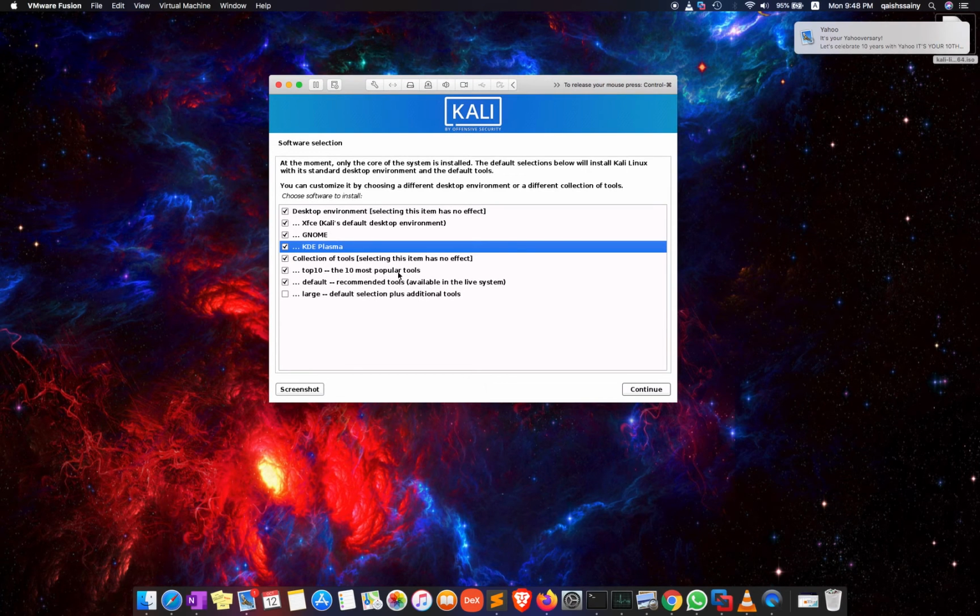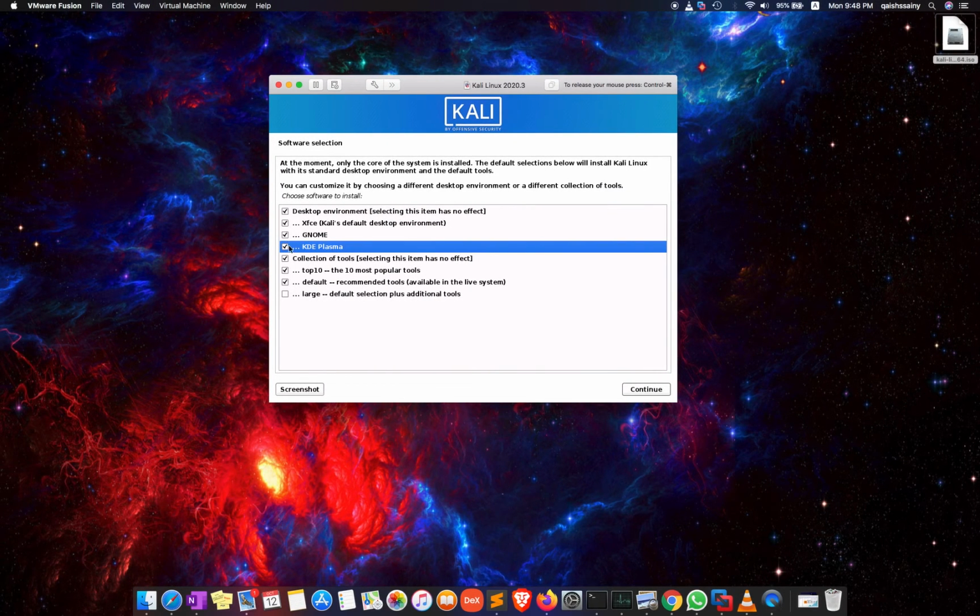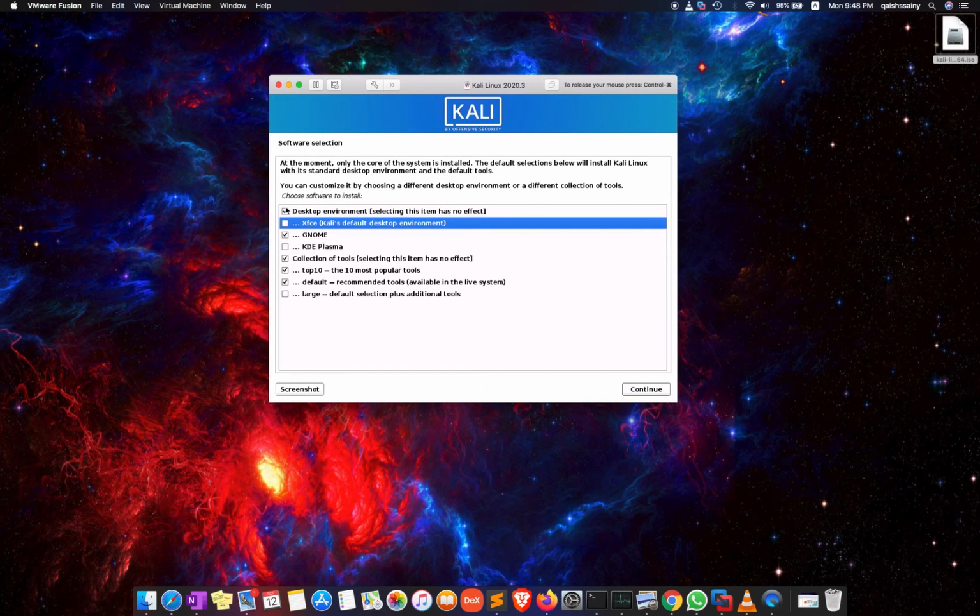And choose what else? Top 10 most popular tools. I have selected all. But if you do not need those themes which I have shown you, you can deselect them.